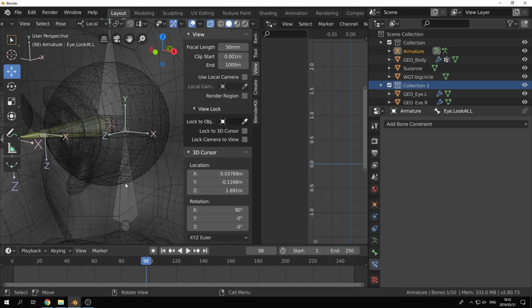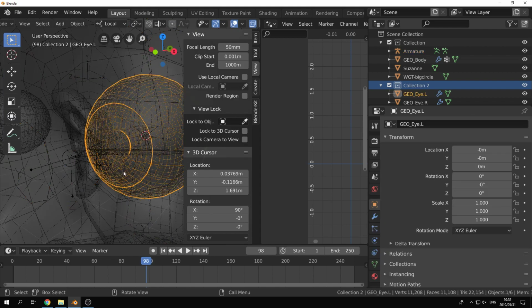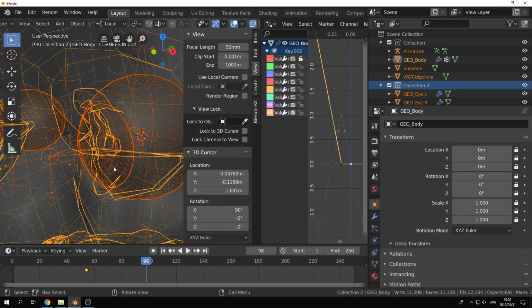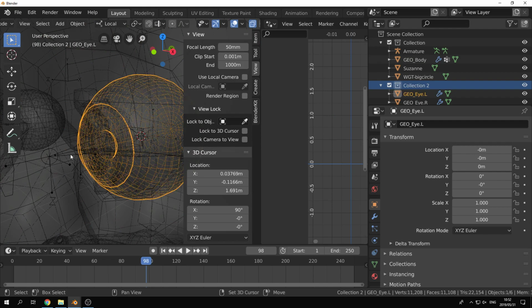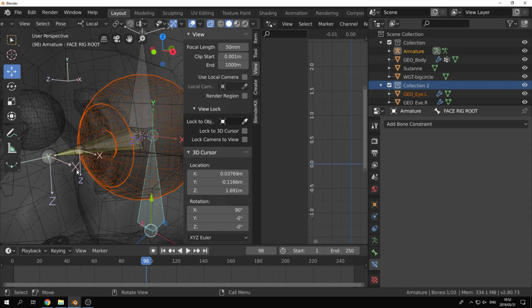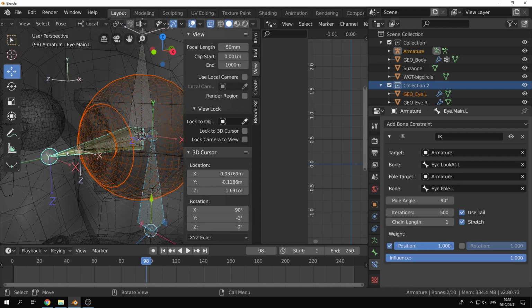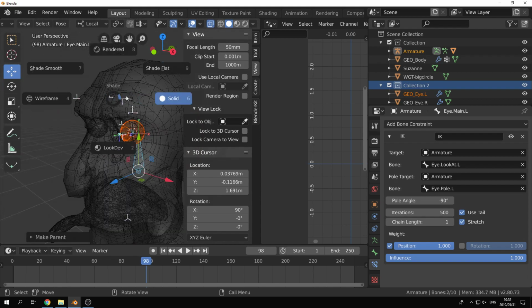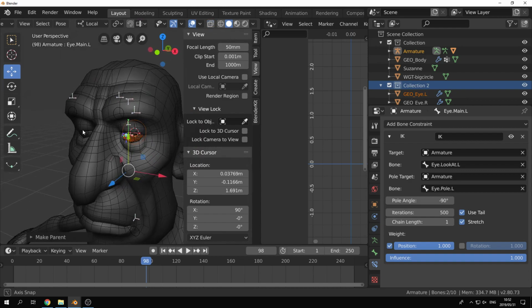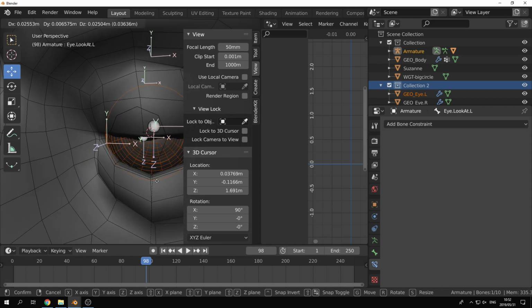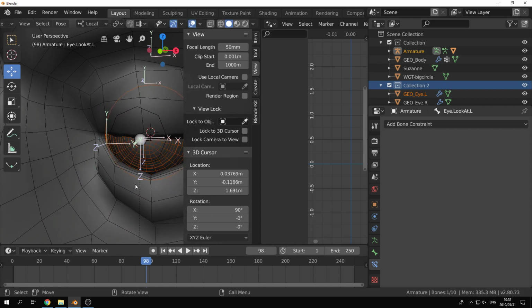So that would mean that our thing's doing exactly what we want it to do, which is great. We can now go select your eyeball itself, and I then parent that to the main eye bone. So select that, pose mode, then shift select the bone itself, Control P, set parent to bone. And that should just work. So now let's see if we turn that off and select that control and wiggle it. Yeah, our eye is doing exactly what we want it to do.